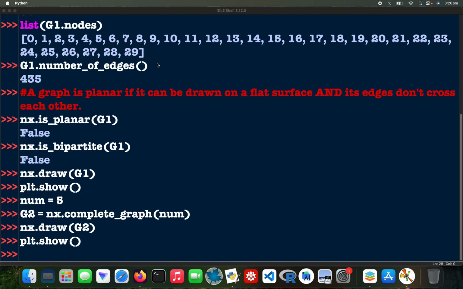And then what I need to do now is I need to create the adjacency matrix. So I'll call it adMatrix, that's equal to nx.to_numpy_array(G2).